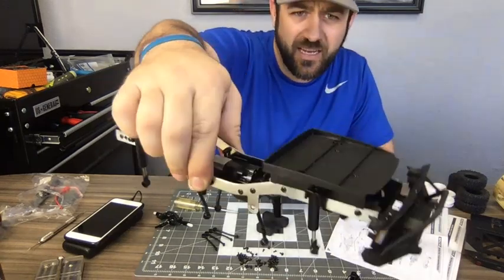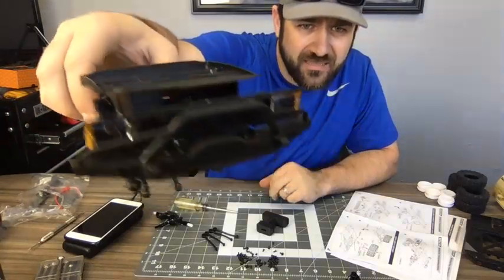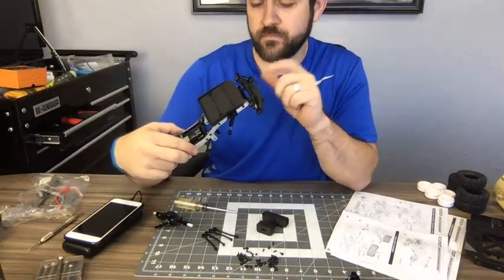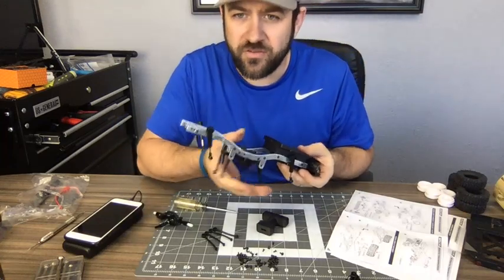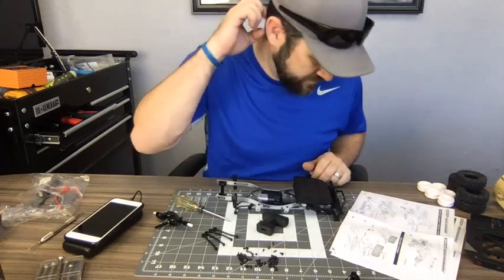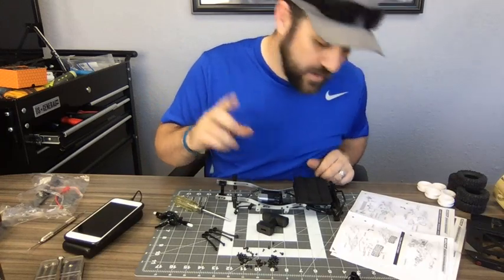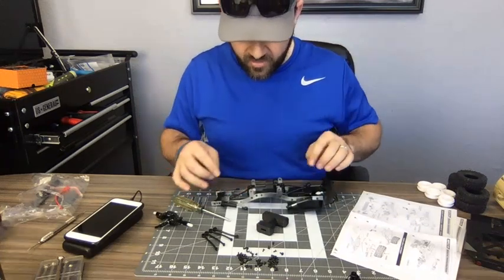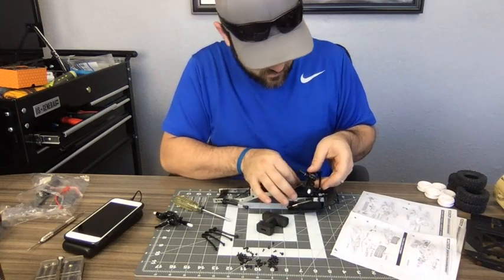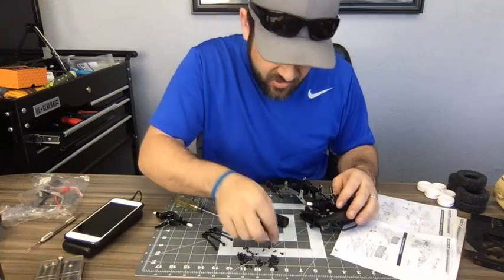So we're getting a little bit of a chassis setup going. There's the grill detail. You can see it's got actual headlight lenses, quite a bit of depth to that front 3D grill. That's what we're looking at so far. Let's see. Now we do that. Then we put the axles on and then the lower links. Well, I can already tell these upper links are just going to be a joy to attach.